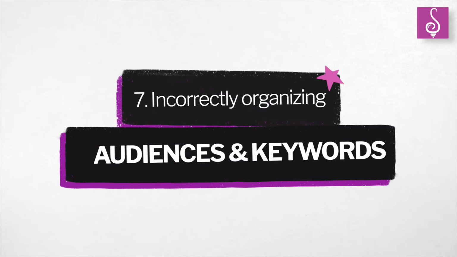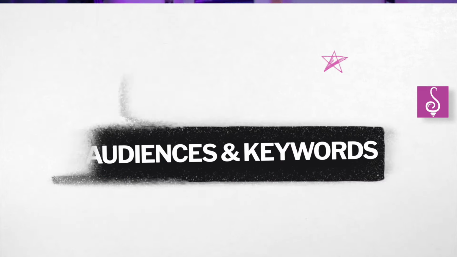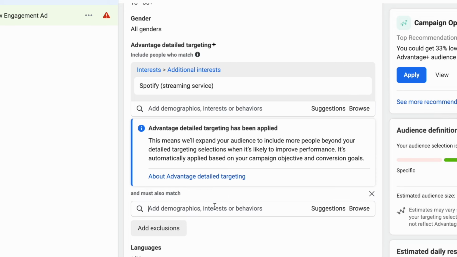Mistake number 7 is something I see very often when I'm doing a 1-hour consultation, and that is misunderstanding how to organize the keywords when you're setting up an audience for your meta ad. Now, you might notice that in the detailed targeting section, you have a box to type in some interests, and there's some lesser obvious buttons, like, for example, you can click define further, and another box will open up just under that as well. Now, the way that you organize your keywords in one box versus two boxes, and the way you spread them out, actually matters in the way your audience is defined, and it matters a lot.